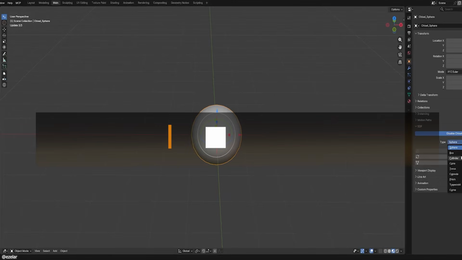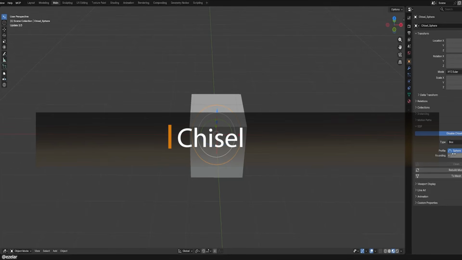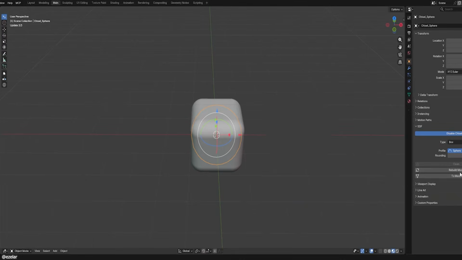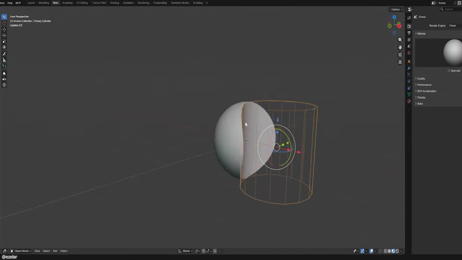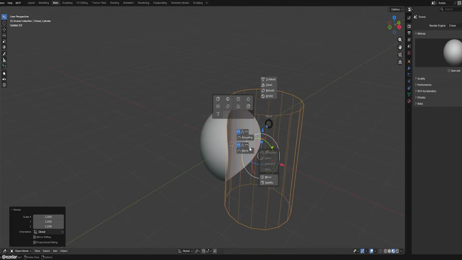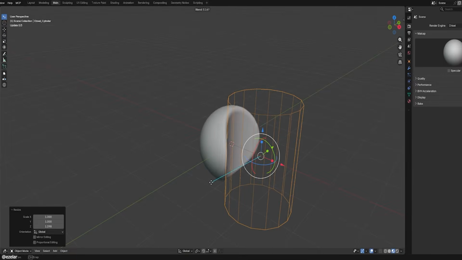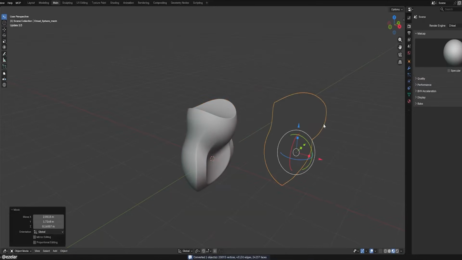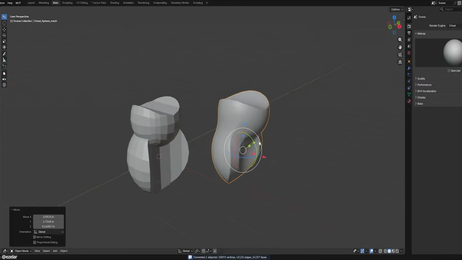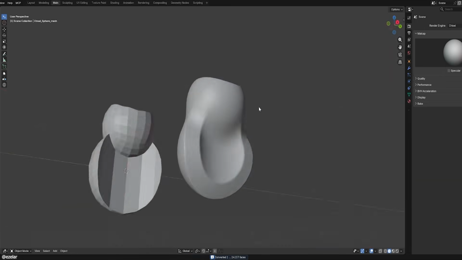Now, in the modeling side of things, Chisel brings a new approach in modeling using SDF, or signed distance fields, which is a new way to represent 3D shapes mathematically, rather than using a traditional mesh of triangles. So shapes are pretty smooth at any resolution. Booleans blend seamlessly, and on top of that, you can see the results in real time through a built-in ray marching renderer that comes with the add-on.